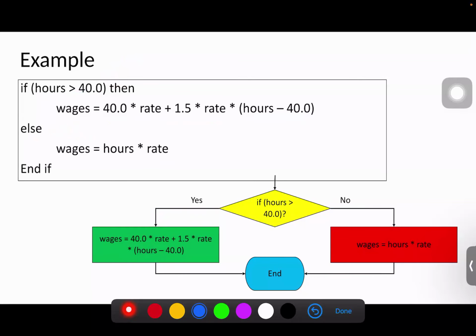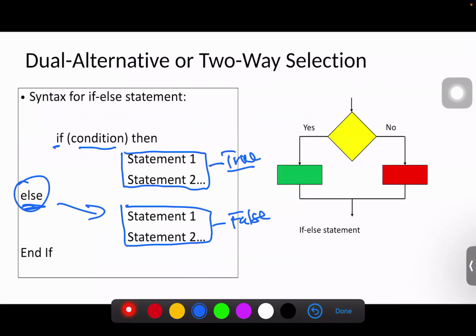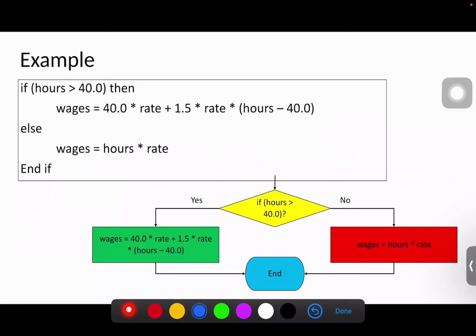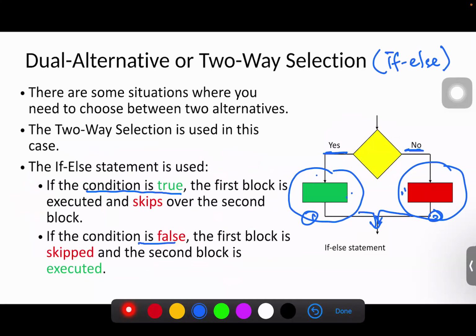Yes, sir. Please, can you go over the previous slide before coming here? The syntax? The one before the distance, where we were right now. This? Yes, sir. It's the same thing I explained. The mechanism of how it works is that if it is true, we go and do the green one. If it is false, we go and do the red one. That's basically the mechanism.